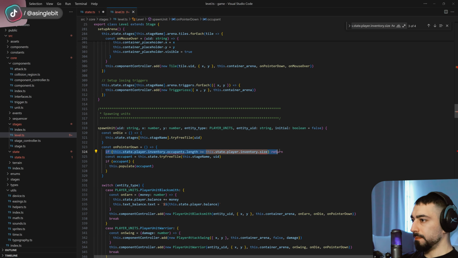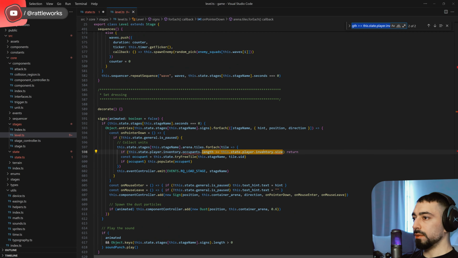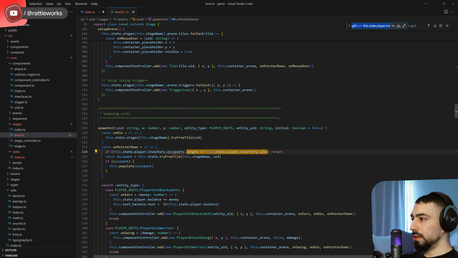Here, let's see how many times we do this. Length, I think is going to be 2 times. It's on the battlefield, and whenever, like on the sign press, and whenever we click on the character.